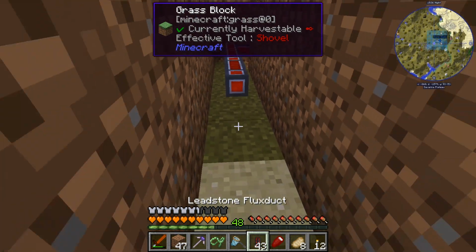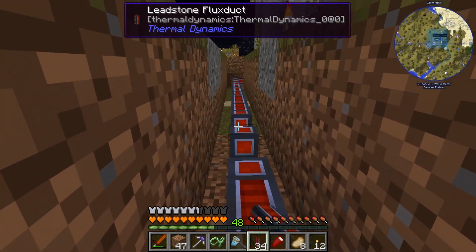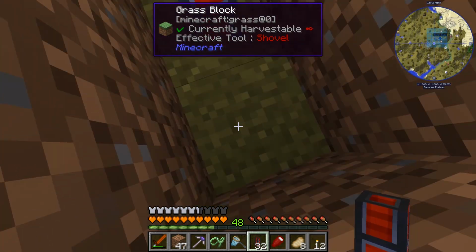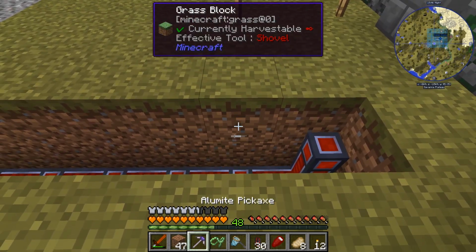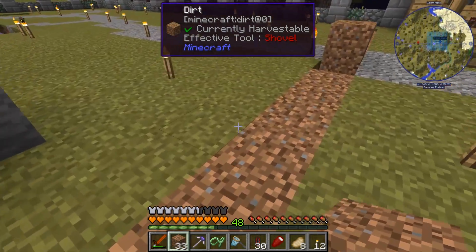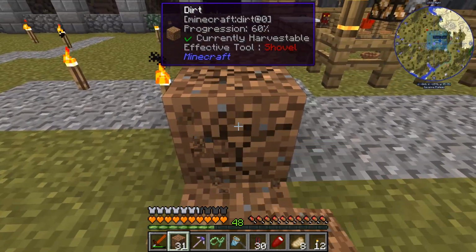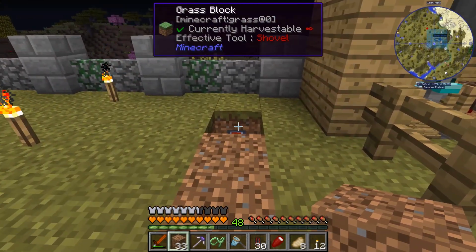Okay, so this just goes across here. Oop, missed one. There we go. And then it'll go up one right there, and that's where the crafter will be. So let me just bury this up here. And there we go. Oops, too many. Okay, so now let's go get some of the other resources that we're going to need.